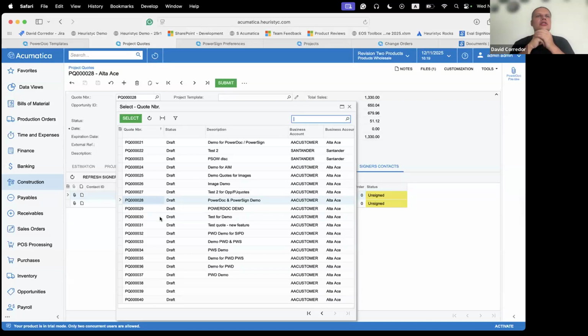It would require some modifications, for example, creating a business event or some small customization to be able to trigger it. But since the PowerDoc is just an action on screen, it can be managed by the business event. So it would require a little bit of modification to set it up correctly, but it should be able to. It depends on the specific scenario. Acumatica's processing screens sometimes have certain restrictions, so it's something that we would need to test for the specific case that they want. But in general, it could be triggered by a business event based on the fact that it's just another action screen.